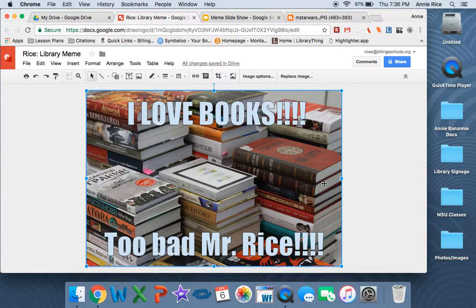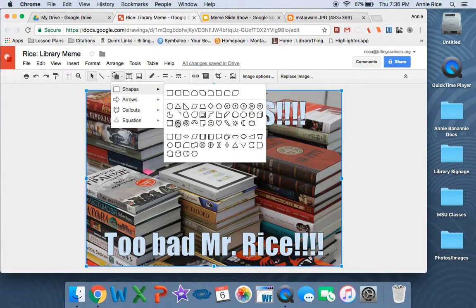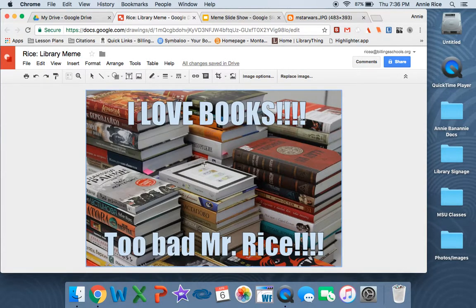I also want you to play around with different tools that are on here. You could add a shape for this one because there's so much love in the air. I'm going to add a heart here. Anytime you see the cross right there, you can put your image or you can put your shape. You can start it wherever you'd like. And I'm going to put it in the middle here.